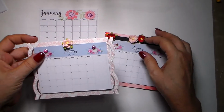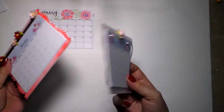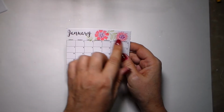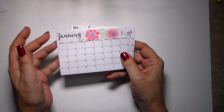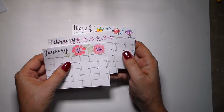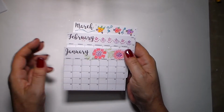So we're going to make one of these today, but I'm going to show you an even easier way to do it than using dies, if you don't have dies. And also, if you can't really find what you're looking for, I decided to print one. This one was blank. I mean, there were no decorations on it. And if you can't find what you want, just do it yourself. I've designed some things, drawing here with my inks. You can stamp things if you wish. They're very childish, but I just wanted to show you that you can do your own.